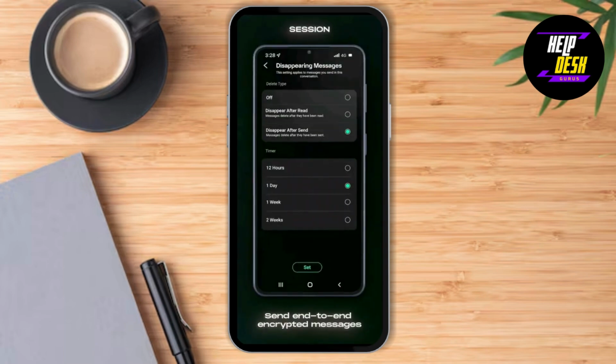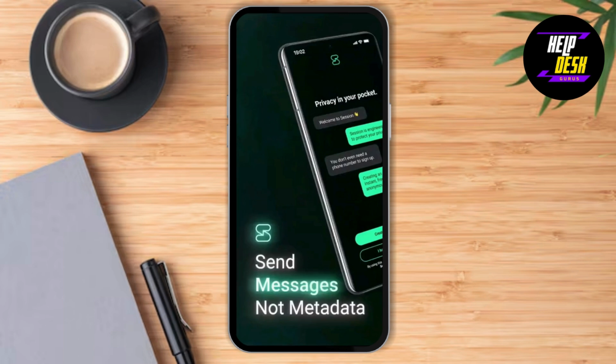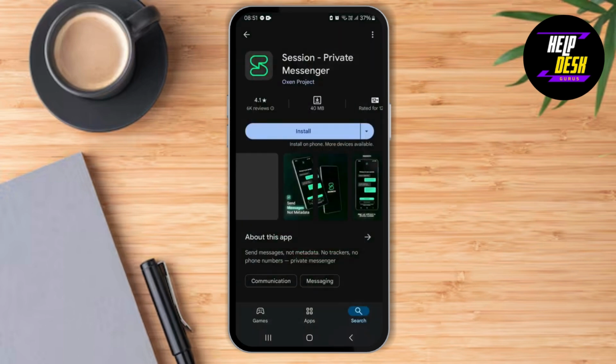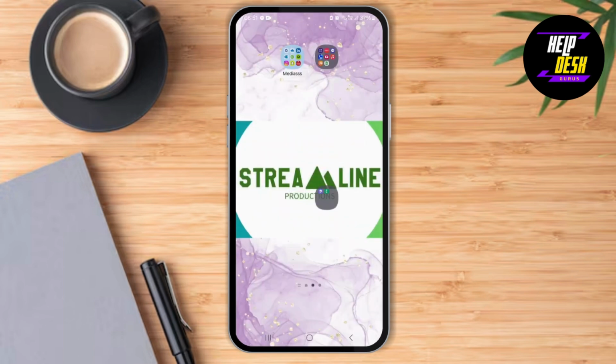You also have many other features right here where you don't need any messages. So if you are looking for an application where you don't need a phone number and you want to text someone, then this application can be applicable for you. So use this.